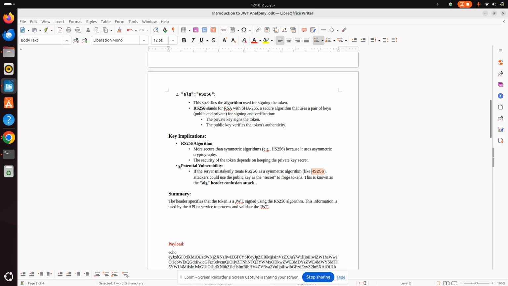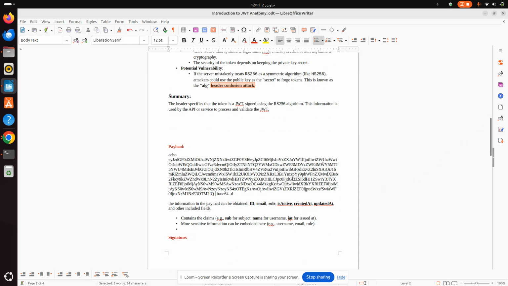This vulnerability is found and exploitable in the header. Summary: the header specifies that the token is a JWT signed with the RS algorithm. This information is used by the API or service to process and validate the JWT.